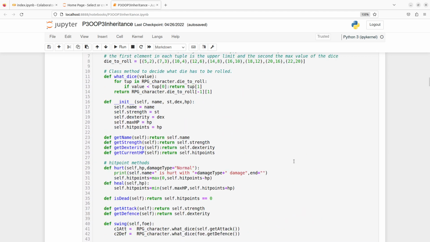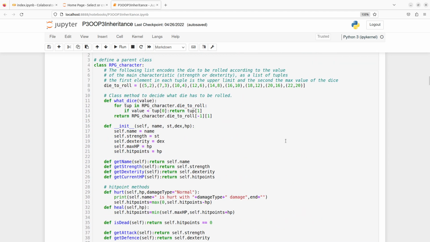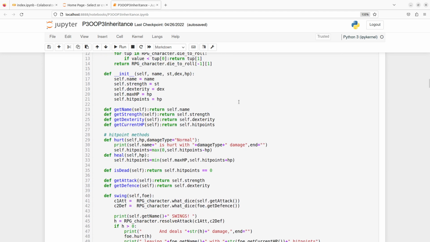And my class has some interesting things, like it does have a class attribute, and remember that we already saw what these are, that basically relates the different die that I can use in my character when I roll in different types of situations, and another number that usually stands for the damage that my die roll does.